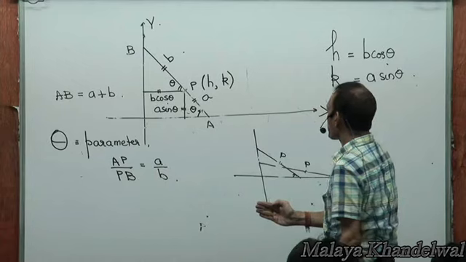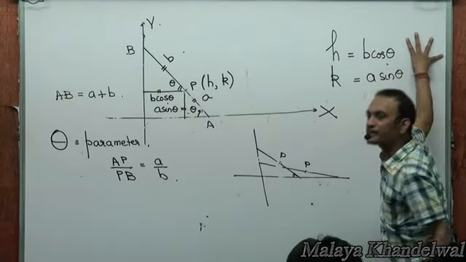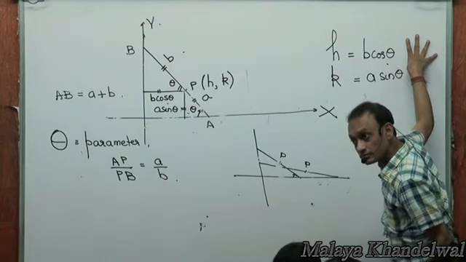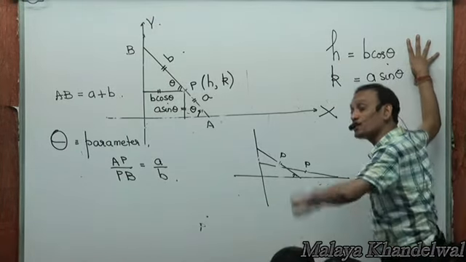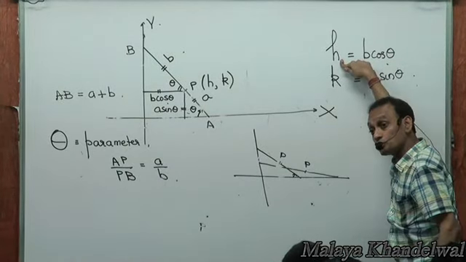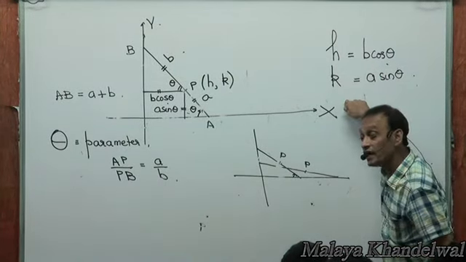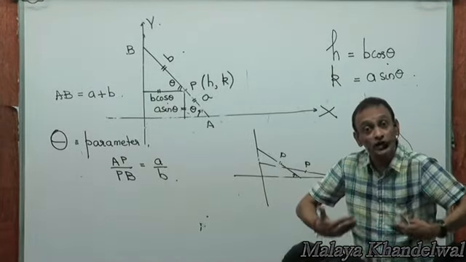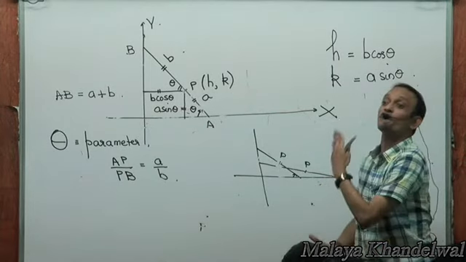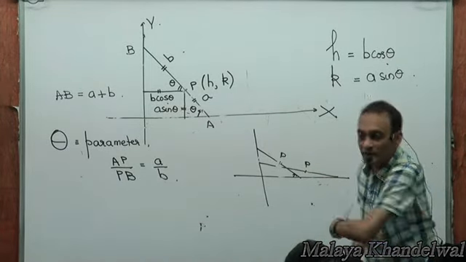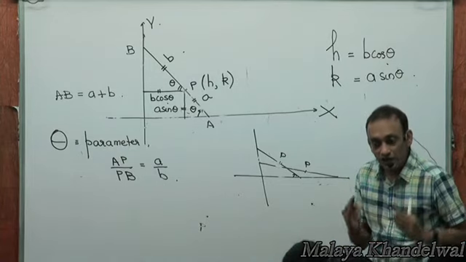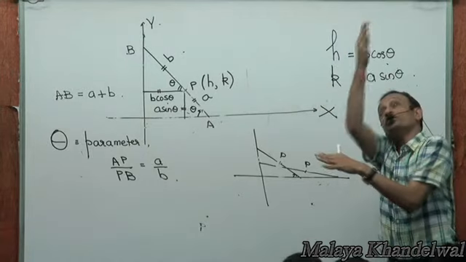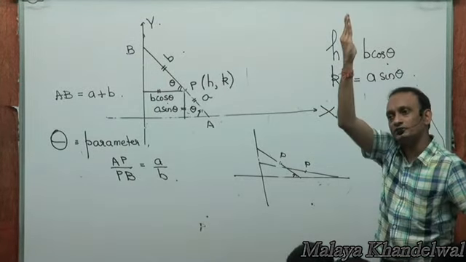My intention is, once I have modeled the x and y coordinates of the moving point in some manner, keeping the condition of the problem intact, I seek to now connect the x coordinate h of the moving point with its y coordinate k, which will be the same for all thetas. I want a relationship between the x and y coordinates of the moving point, which will be true for all positions of P. And if it's true for all positions of P, that means it should not depend on theta.